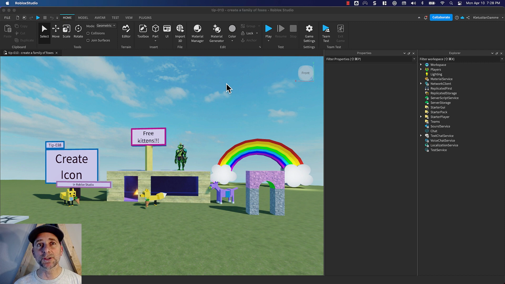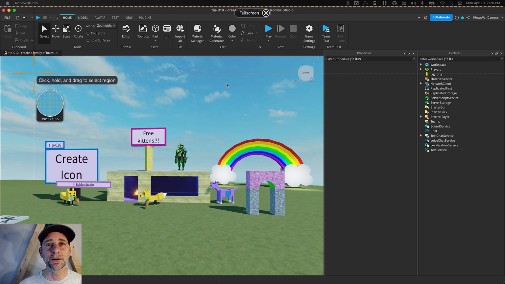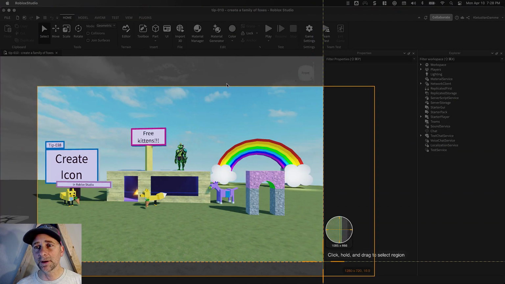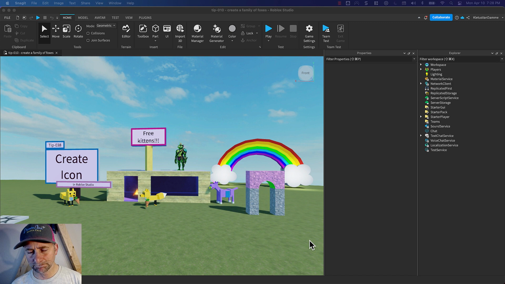So what you need to do is capture a screenshot. Depending if you're on a Mac or a PC, there are different tools for capturing a screenshot. They all work pretty much the same. I use Snagit. I do not recommend it. There's free tools that are much better than Snagit. So Snagit will open in 1 second, I hope. Oh, it's down here. Oopsies.